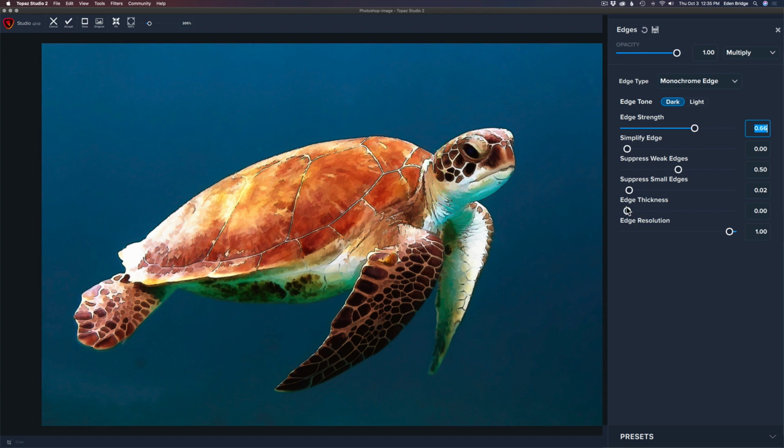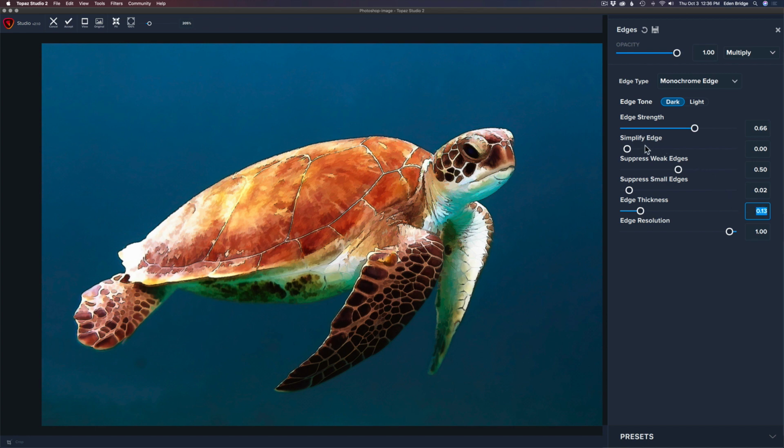And let's go to our edge thickness down here and see what happens if we thicken up this edge a little bit. And you got to watch this, because if you go too quick, it's going to go weird like that. So I don't usually use the edge thickness too much. I'm just going to let it come up just a little bit right there, like 0.13.